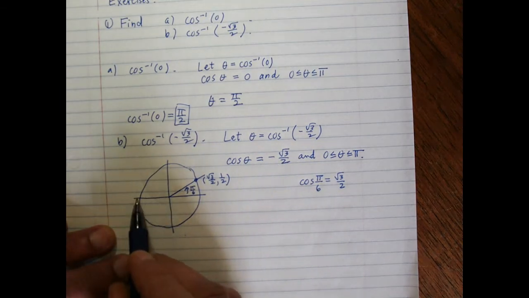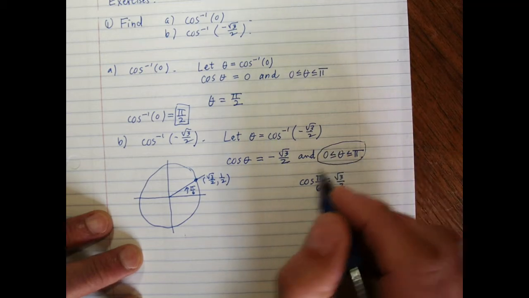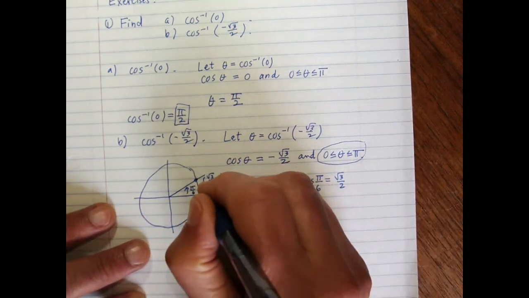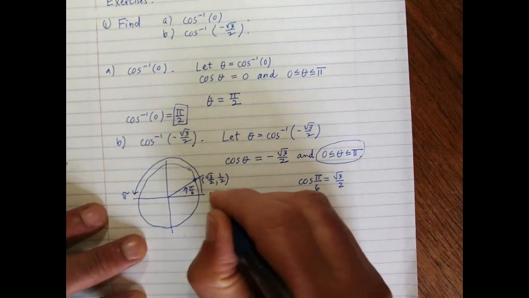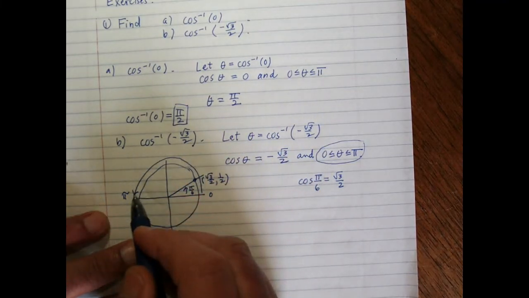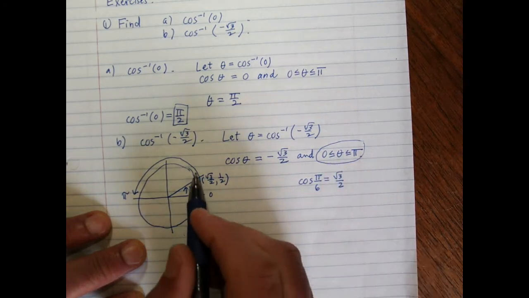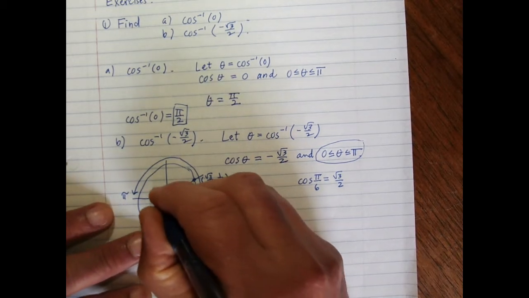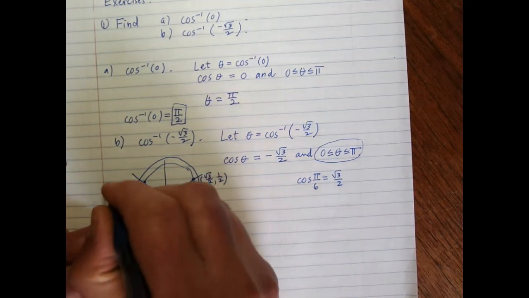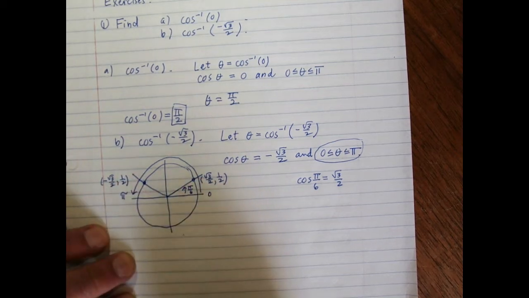Now, I want my cosine to be negative square root of 3 over 2, so I need an angle whose terminal side is where x is negative, if I'm working from the unit circle. And now this 0 to pi interval on the unit circle makes me think of the upper half of the unit circle, right? From 0 to pi radians is like 0 to 180 degrees. So this restriction is telling me I'm looking at the upper half of the unit circle. I need a negative cosine. I need to be over here where the x-coordinate is negative. The y will still be 1/2.